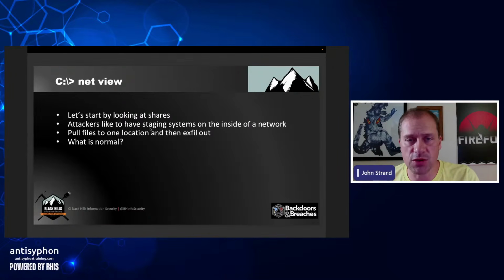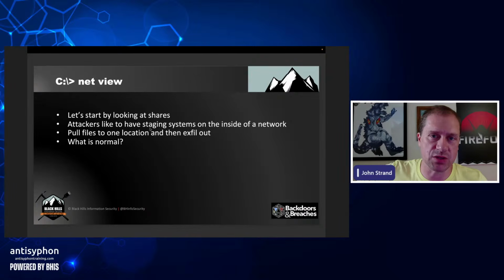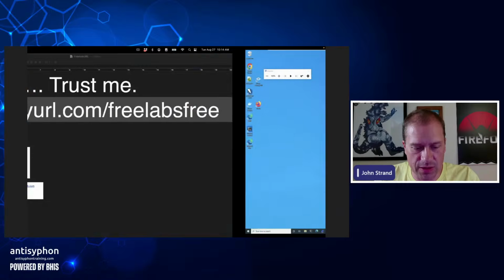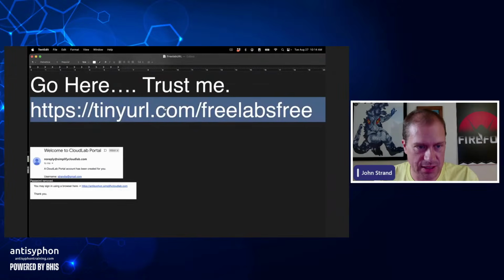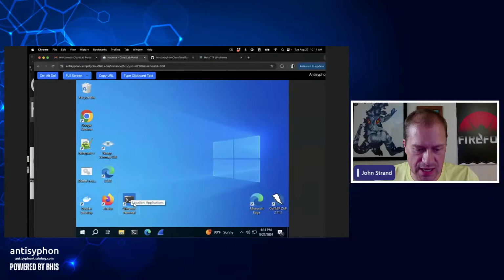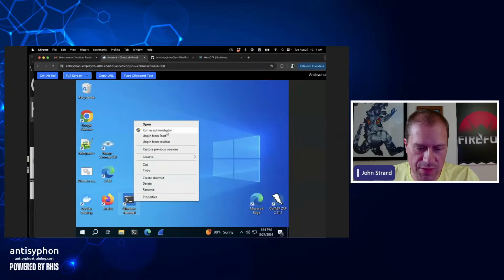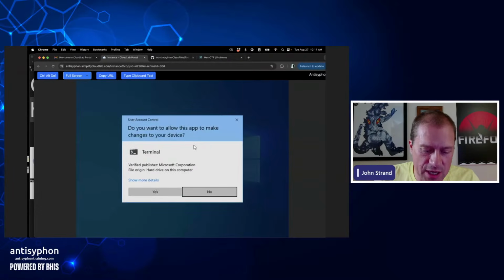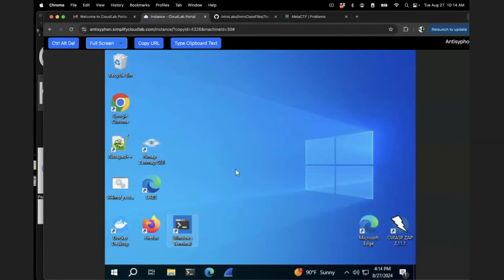If you do net view \\127.0.0.1, it's going to show you the shares that are mounted on this given system. So if I go over here to my Windows computer, not that one because it's decided to get all poopy on me, and I go to this one instead. We're going to right click and run this as administrator. It's going to pop up and ask me a question. I'm going to say yes, please continue. There we go. It takes a few seconds to load. It's going to show me the shares that are available on my computer.